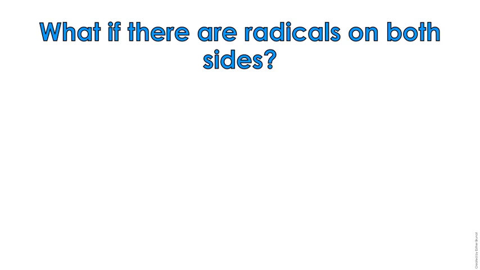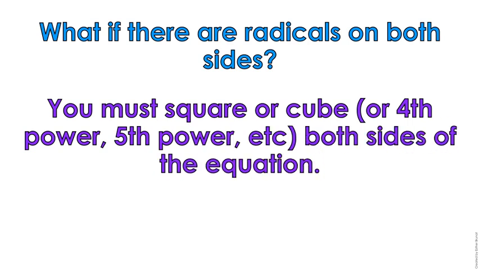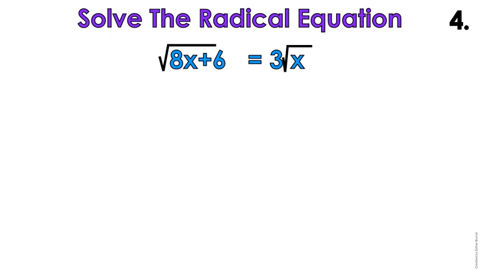Okay, so what if there are radicals on both sides? This is a great question. If there are radicals on both sides, you must square or cube or fourth power or fifth power both sides of the equation before you do anything else. So you don't isolate because you can't isolate because there's two of them. And isolate means to be alone. So you're gonna undo the radicals with exponents on both sides. So because they're radical 2s, I'm gonna go ahead and square, square.